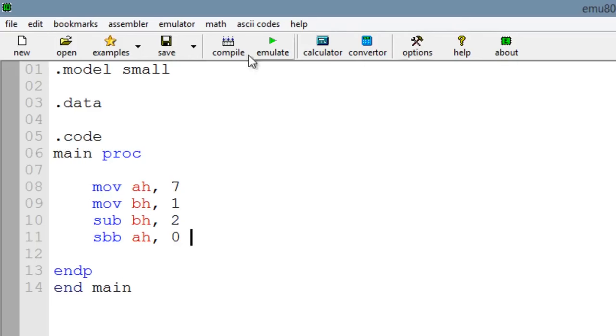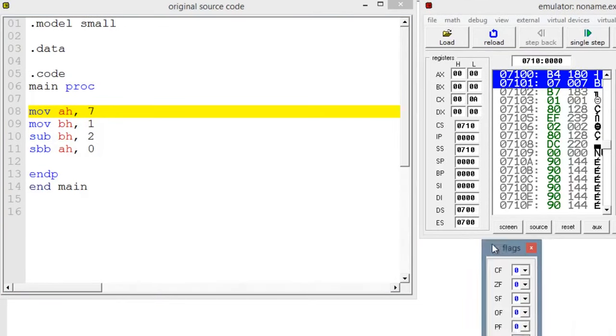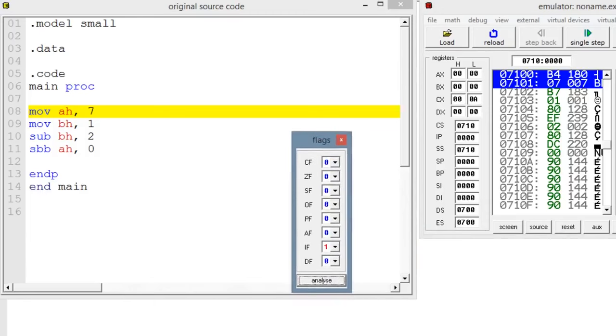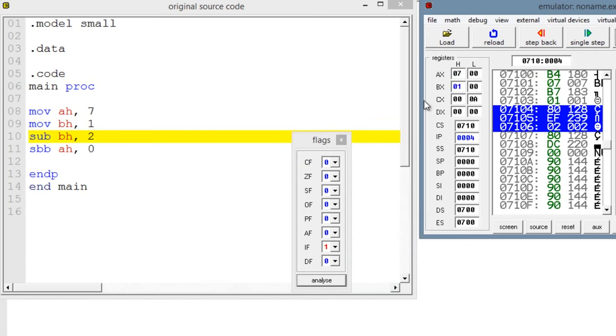So let's test it out. I'm going to hit emulate here. All right, so right here, let's actually bring up our flags here too so you guys can see. I'm going to put the flags here. Now, our first line of code is highlighted, move into AH 7, so let's hit single step. Our second line of code here is highlighted, move into BH, value 1. As you can see here, once I hit single step, BH has a value of 1, and AH has a value of 7.